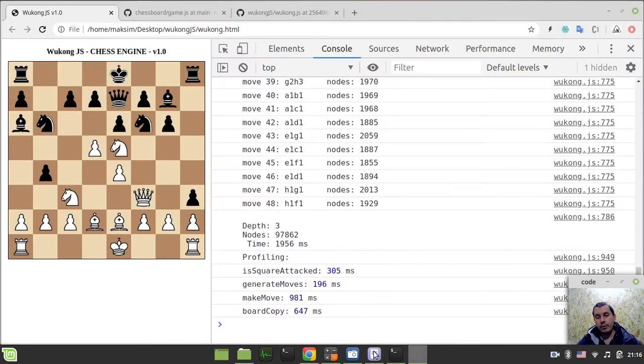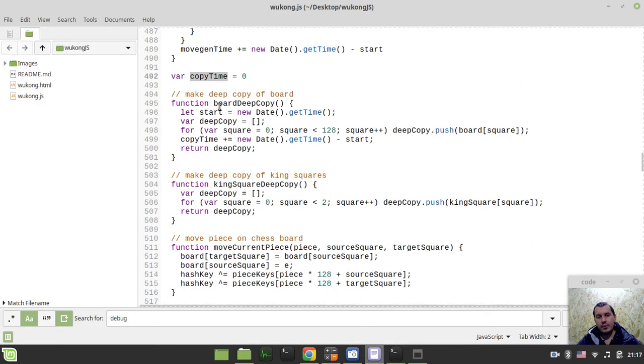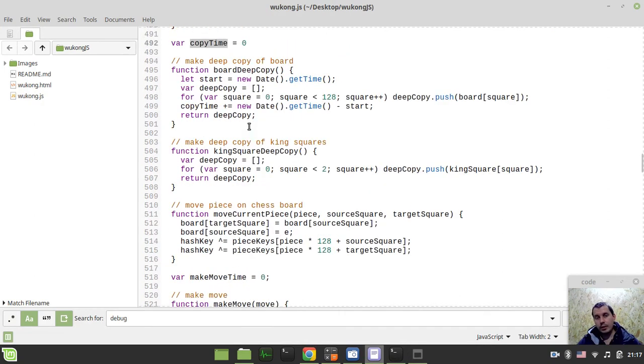So this sort of profiling actually made me reveal the fact that the board copy takes the most time, and now it's getting really clear why people try to incrementally update the board position when it comes to the take back function. So instead of copying the entire array, it's much faster to move the piece back and restore the captured piece if needed. So that's kind of the core idea.